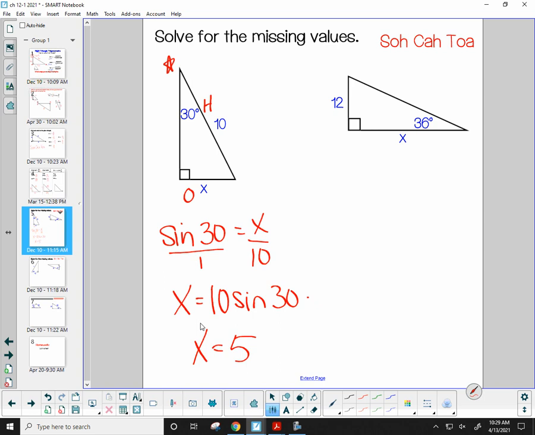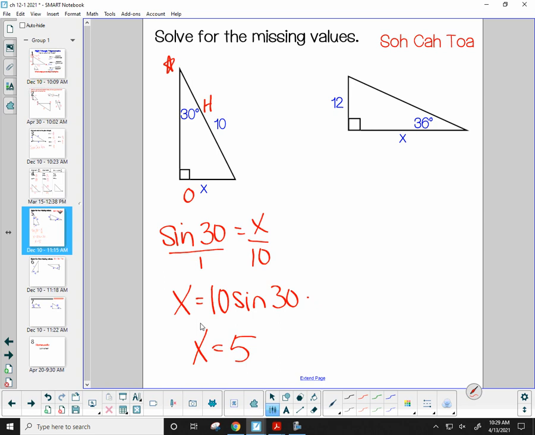Now, this one should have been a surprise to you, because this is one of our special right triangles. It's a 30, 60, 90. Right? The hypotenuse is 10, so the short leg had to be 5. Kind of did that on purpose. That way I'm trying to make a connection. Those special right triangles are still true, but those only deal with 2 very specific triangles. Trig deals with everything.